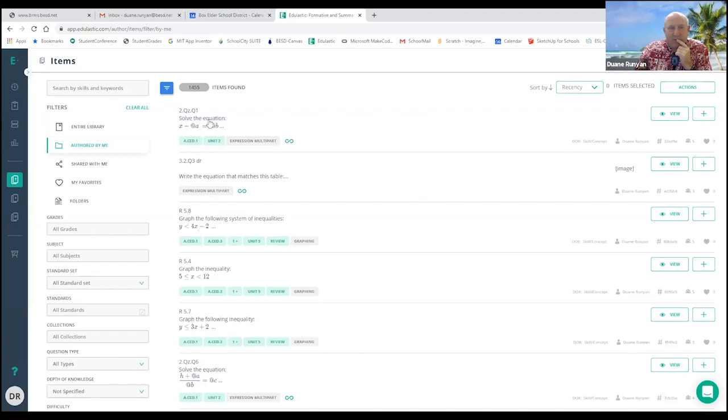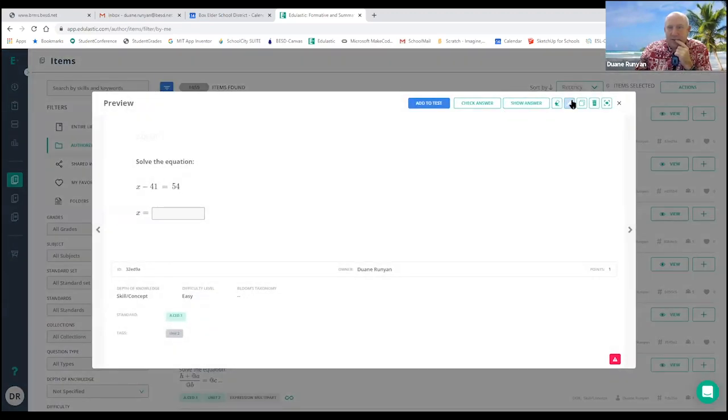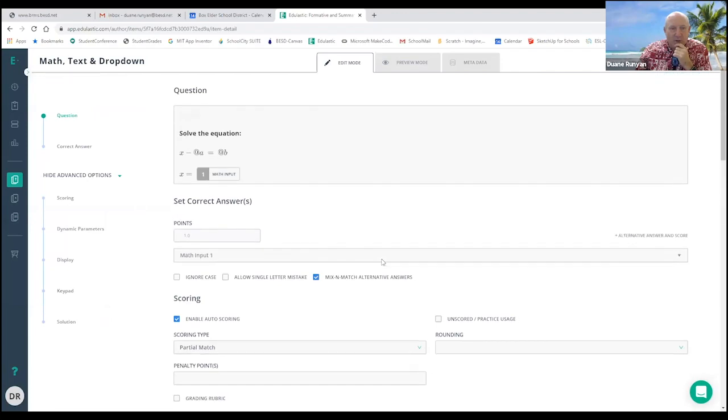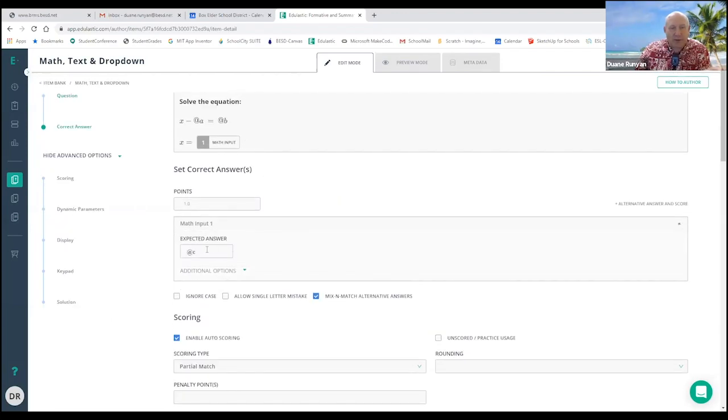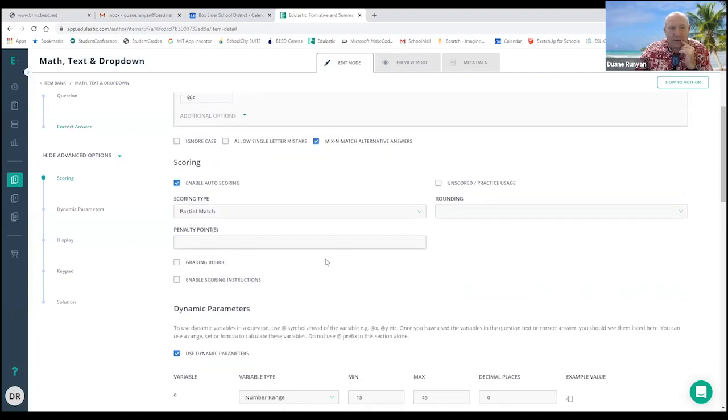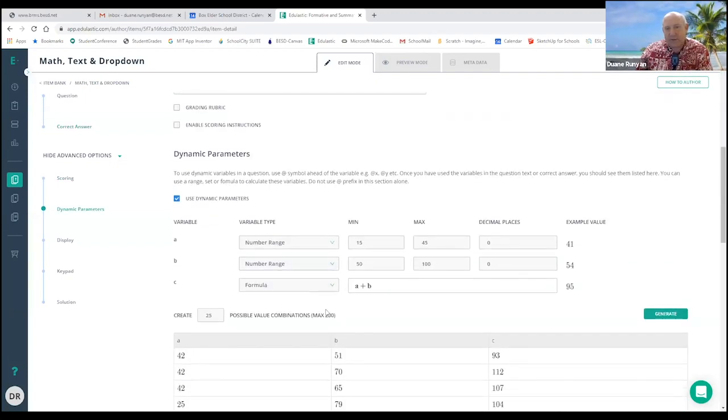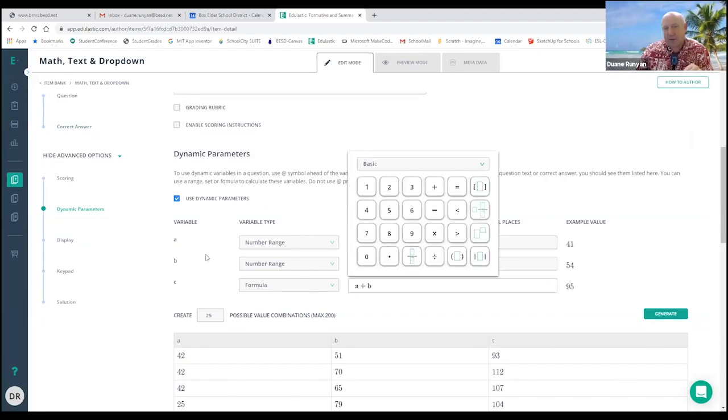Let's try this one. I know it's not real complicated, but the math input is what we've had to do: just have x minus a equals b. The dynamic looks like this, and we've used a formula to get the answer for C. The way that we do that in the formula is we don't use the @ symbol anymore.